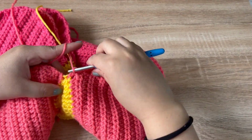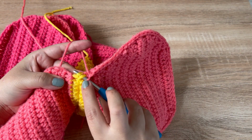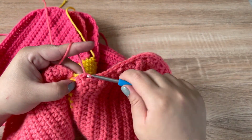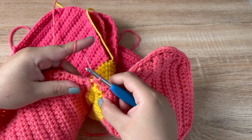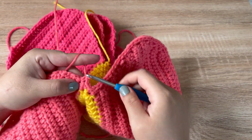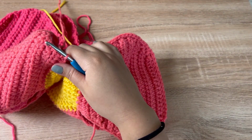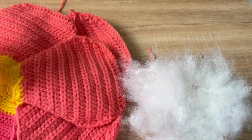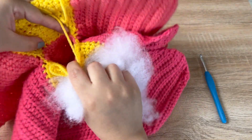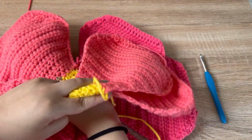So here I crocheted around the entire petal. And then when I get back to the center, I'm going to crochet together this stitch and then this next center stitch as well before I continue on to my next petal. But before I continue on to my next petal, I'm going to go ahead and stuff this petal. So here I have some polyfill, and it's just easier to stuff as you go since these petals are just little sections, and then you only have this little space to put your stuffing into.